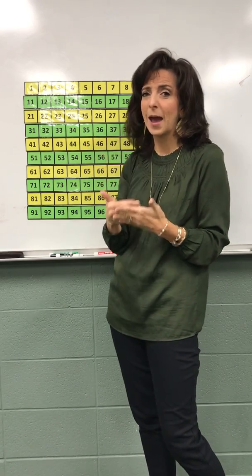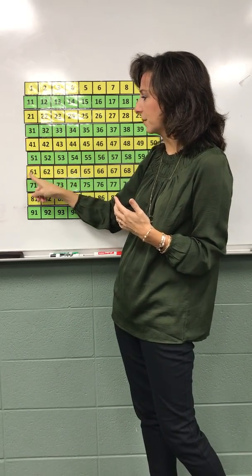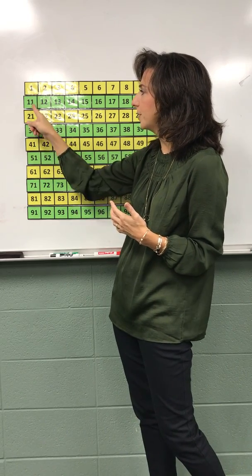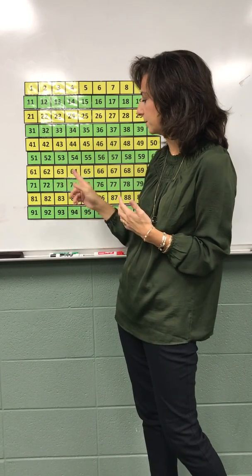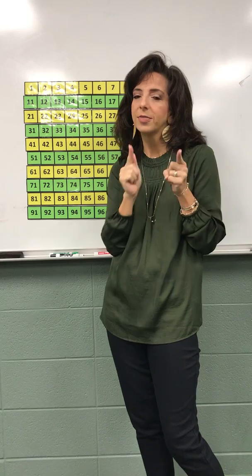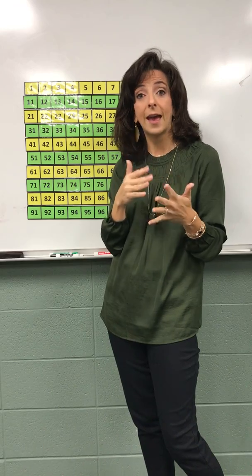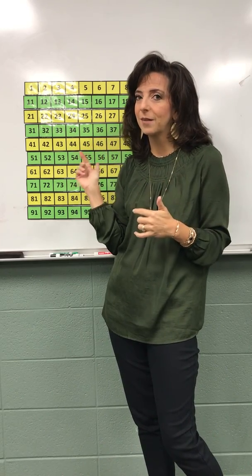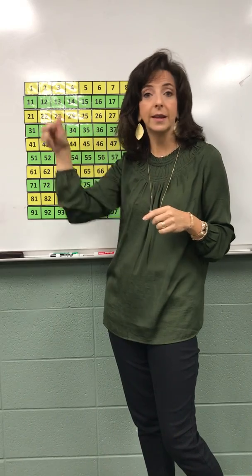But the positives of it are the patterns that we see, the increasing by a decade, increasing by 10 each time you go down a row. That within this row, the ones are all staying the same. The ones place remains the same digit. To look for patterns that run diagonally, all those things for the kids to explore, to see patterns of numbers. That's powerful. That's good. We've just got to be careful about how we use it for an addition and subtraction model and know, hey, don't take them down, don't get rid of them, just be a smart user of them and be careful that you're not laying foundations for misconceptions that could end up following and biting them later on down the road.